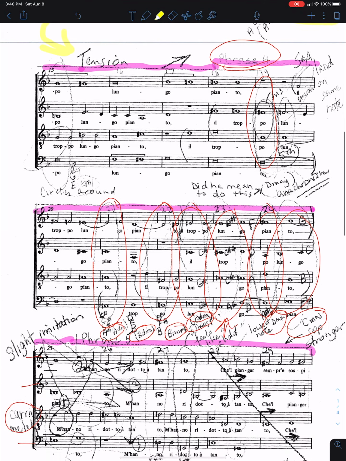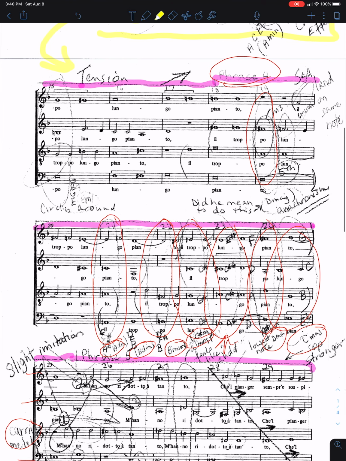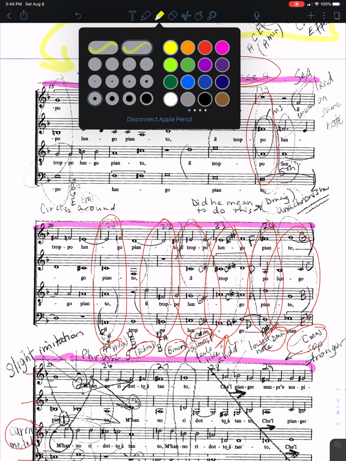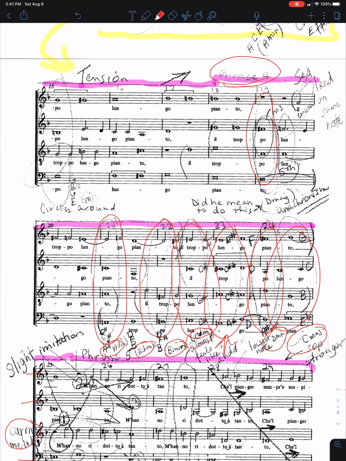They get through the pianto, they start to sing the pianto, and you can already see that it's a different color here. About red. It's beginning to be elongated, prolongated.